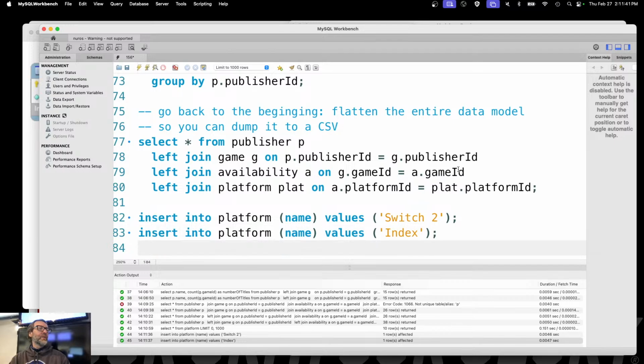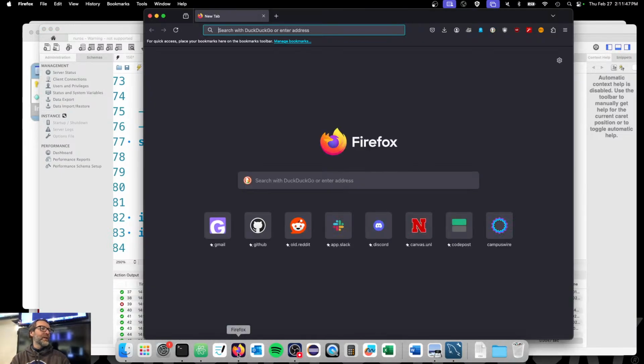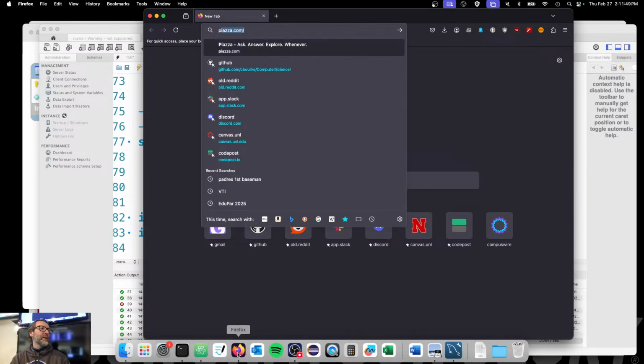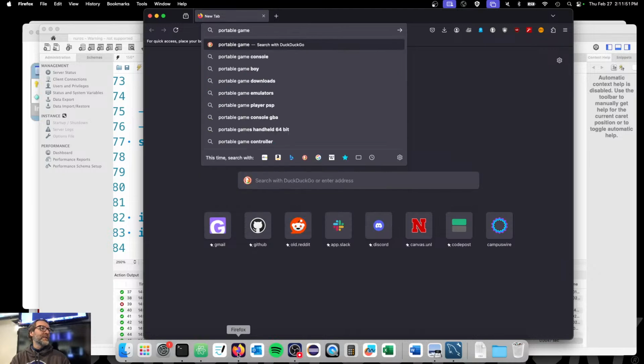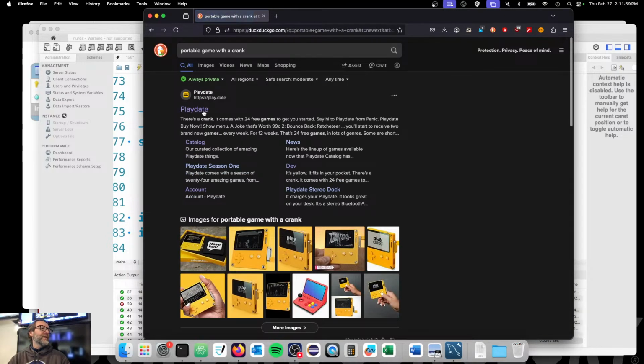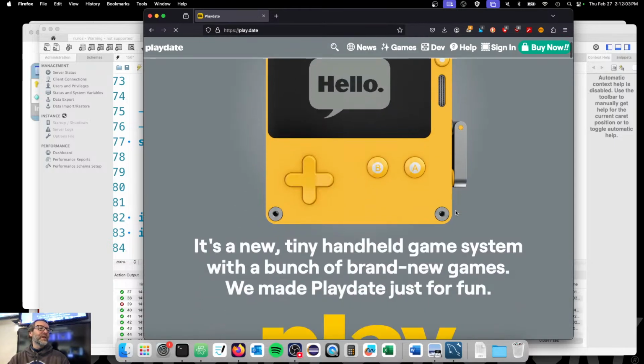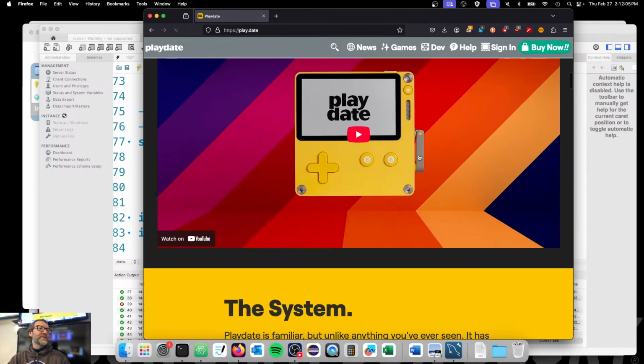And you know what? What was that? It's a little game with a crank. It's like a specialty hardware portable game. I got it for myself, and then I gave it to my kids, and the novelty wore off really quick, with a crank. What was it called? Playdate, there it is. So there's this little Playdate, and what you can do with it is, well, there's this little crank on the side, so you can crank.